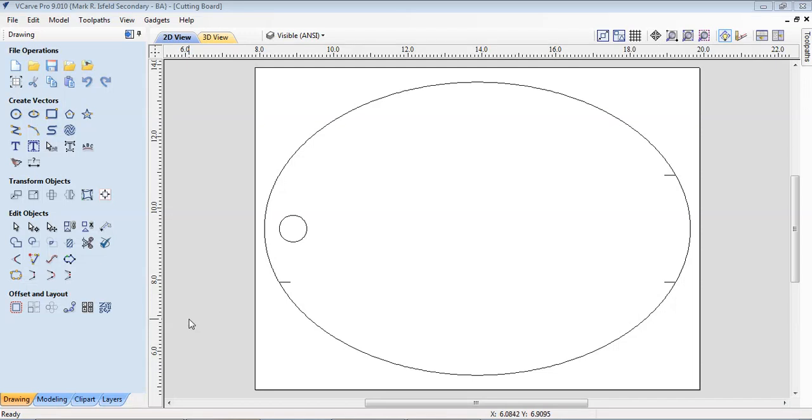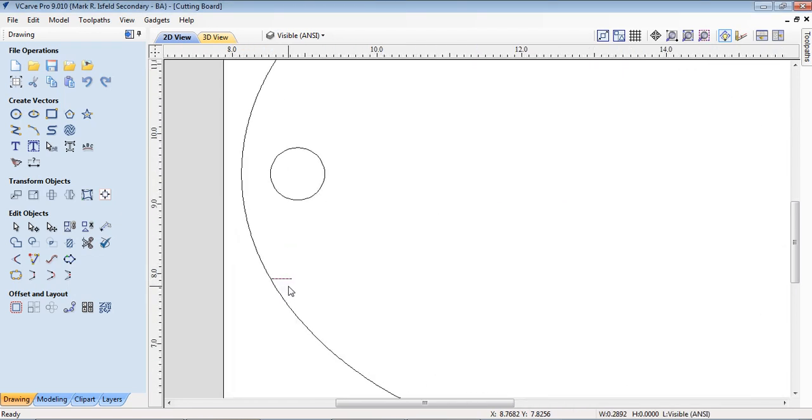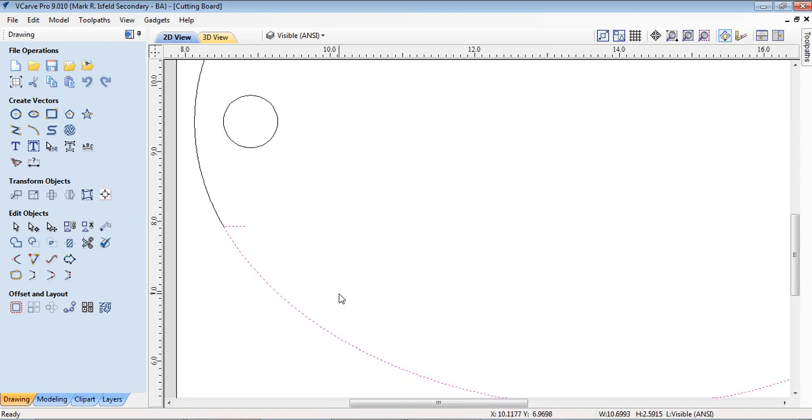Alright, in this tutorial we're going to continue on from importing a project from Inventor into Vcarve Pro. What I did in the last tutorial is basically just got rid of some lines, and we're just going to get rid of the rest of the lines here. So I'm going to click on this line here and hit delete. Oh, there's another one still there now. When I click on this one, you can see how it highlights the rest of the line. And if I hit delete, it all goes.